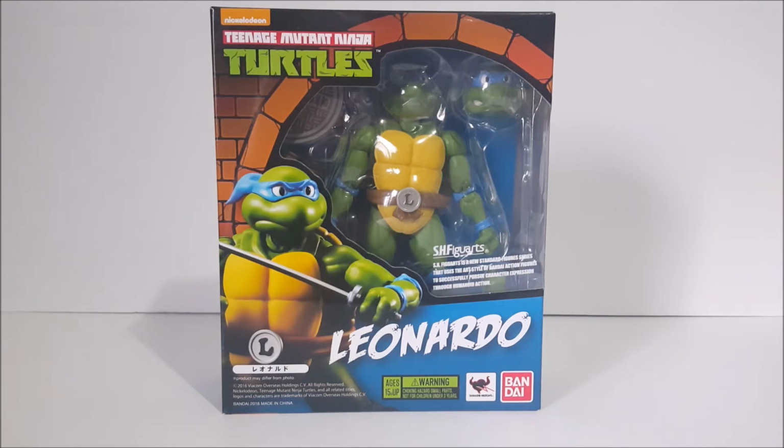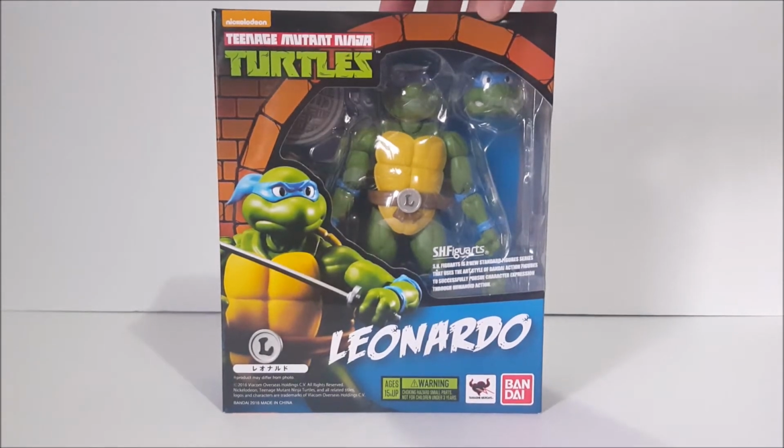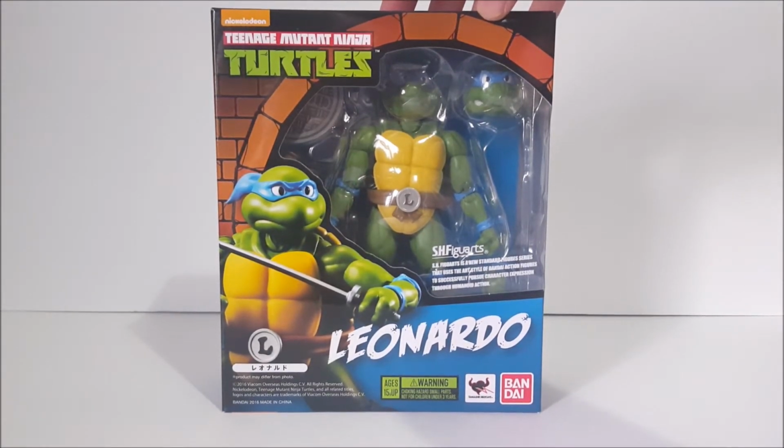This time we're going to take a look at another Teenage Mutant Ninja Turtles SH Figuarts action figure. This time it's Leonardo, made by Bandai Tamashii Nations. Of course, we took a look at the Donatello last time around, and now we're looking at Leonardo, the second one that has been released within this entire wave. And we have two more turtles to go. We have Raphael and Michelangelo. Those don't come out till a month from now, so stay tuned for that. I'm definitely gonna get those and review them.